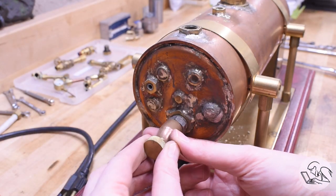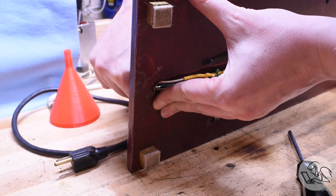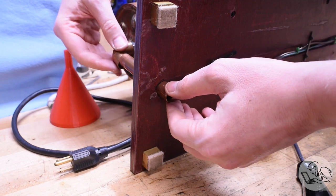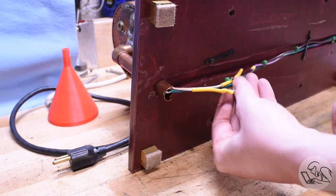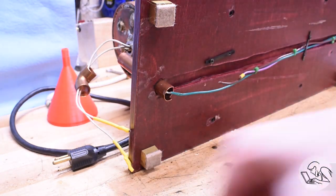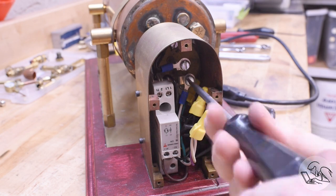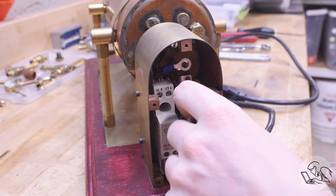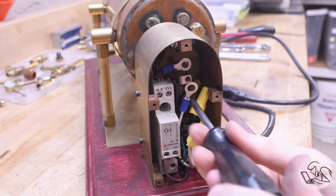This brass knob pulls straight out — it's keyed on the end and fits into the thermostat. That elbow pipe is hiding the wiring, which runs from the thermostat at one end to the electrical box at the other. The vertical pipe slides down slightly so the elbow can come loose at the top. When I put this together I didn't think about how to disconnect the wiring, so I'm going to have to cut it and put a connector in for next time. With those wires cut below the solder joints I can pull that out — there's a ground wire there as well. All the metal parts are grounded because this is, after all, a toaster and a bathtub. In the electrical box I'm detaching connections on the heating element — that white block is an AC contactor which allows the thermostat to control the one-kilowatt immersion heater inside and hold a certain temperature and by extension a certain pressure.